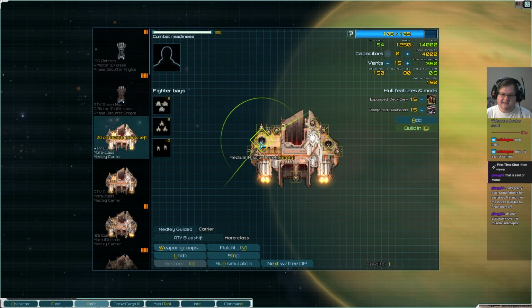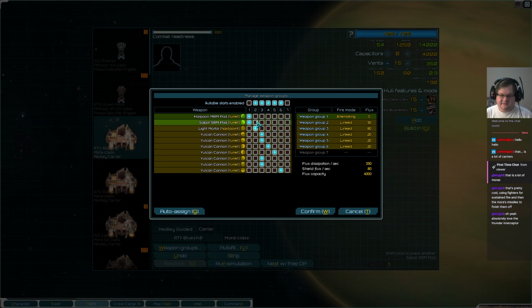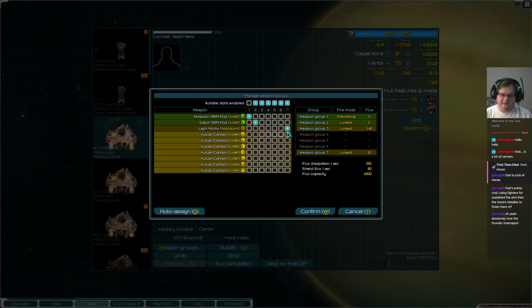So these cost 10 each, and we want harpoons, those cost 10, and sabos, those cost 10 as well. So we don't want those on the same, we want that by itself. We can just slap that over here, that's fine. Okay, let's get rid of all that. Let's put the light mortar here, it's on auto fire. And then the Vulcan cannon. So everything that can shoot forward, we want shooting forward.